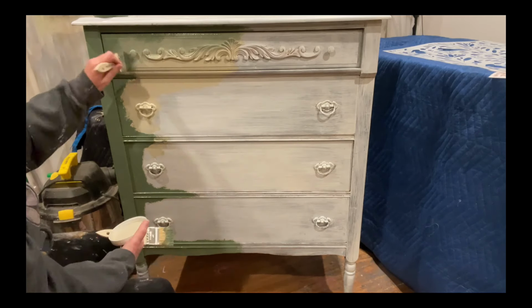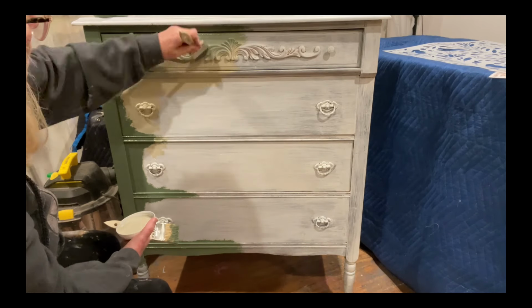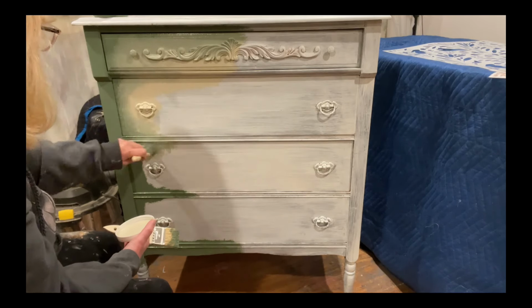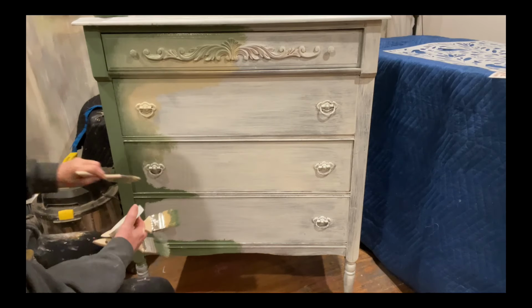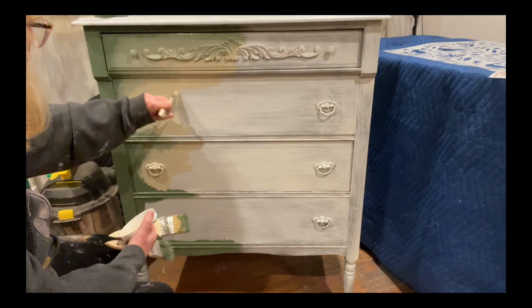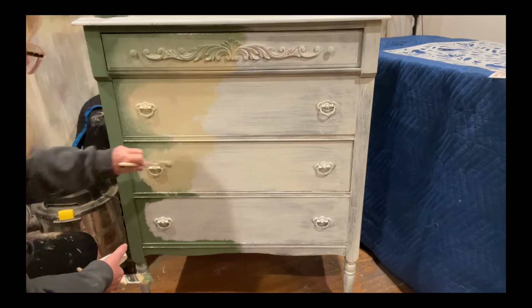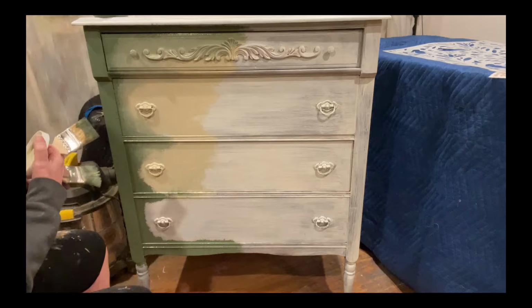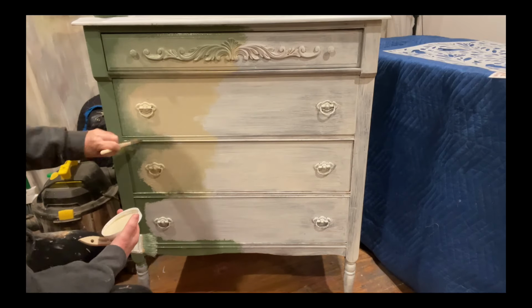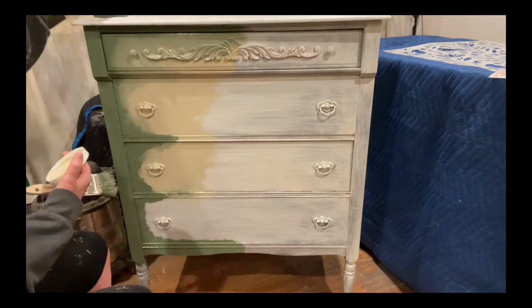So I'm just going to continue working those paint colors together, keeping them moist, adding the Cozy Beige as I work my way down. And the only brush action you're going to see me do is that stippling motion. That's all you really need to do to get a really nice blend going.